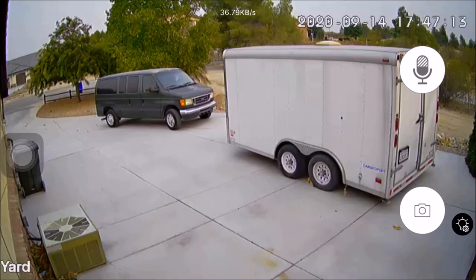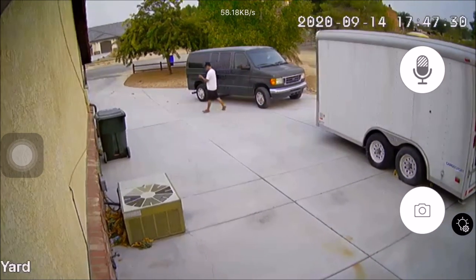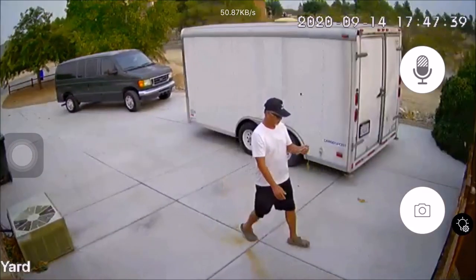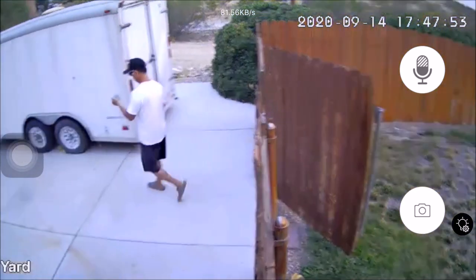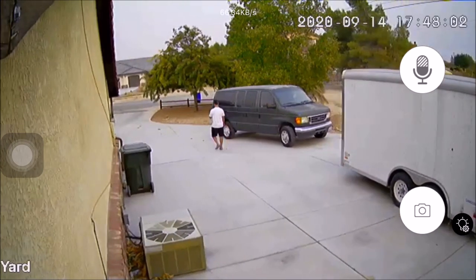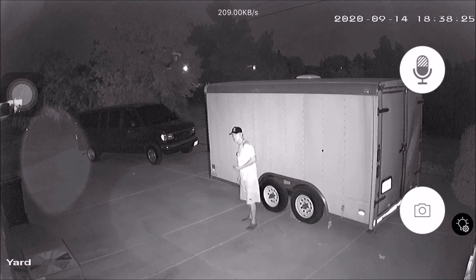Here I go around the trailer and I will be coming off the back and it will recapture. Now the only negative aspect of the tracking feature is that the camera will remain on the final position where the subject was lost and stays in that position. But it does get right back into tracking once the subject is recaptured. I especially like the setting where you can have just the infrared LED lights stay on at night so you can watch what's going on without scaring off any intruders.